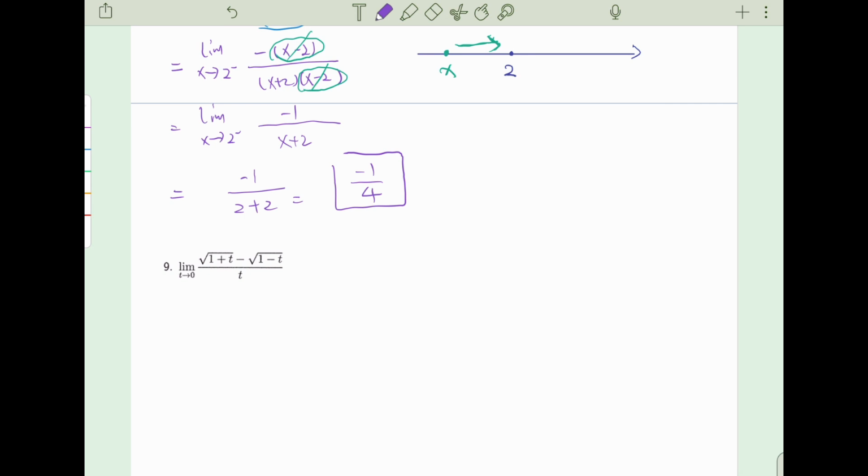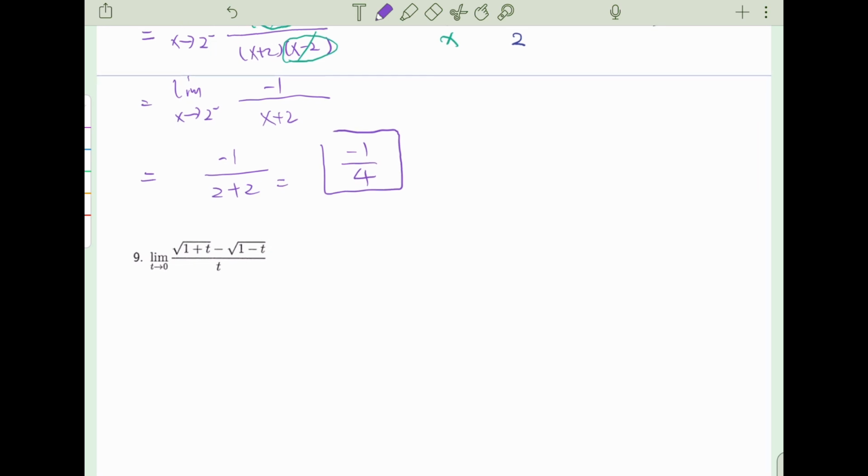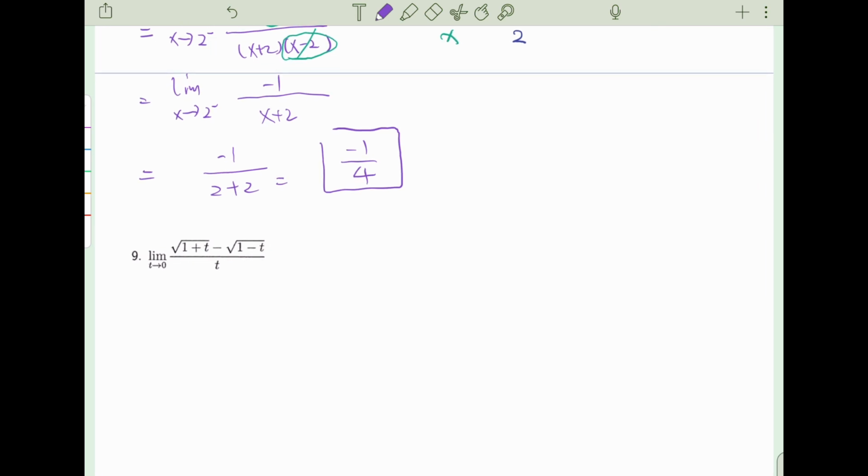Of course, we want to try to plug in, but you can imagine after plugging in, you will get something weird. So the straight plug-in type is the easiest. Probably you won't see that in the exam because it's just too easy. So now what do we do for this type? We get 0 over 0 after plugging in, right? So for this type, what we need is to multiply something that is called the conjugate.